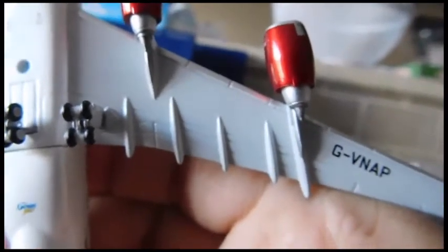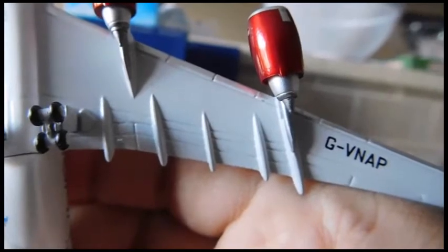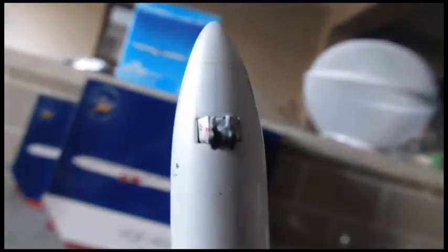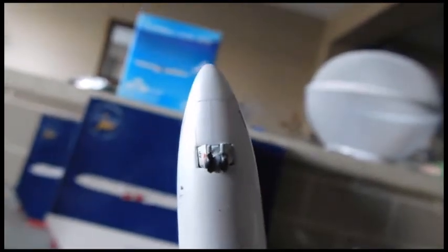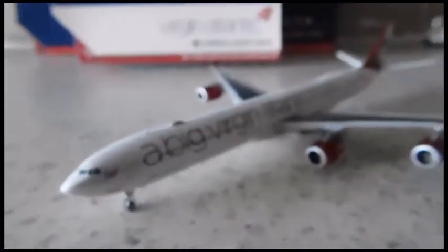And then moving here, we got the registration again, which is George, Victor, Nancy, Alpha, Papa. And then moving back to the front, we got the nose landing gear, and then we just got those lines drawn in to indicate the nose landing gear bay doors. And yeah, so that's it for this massive unboxing.